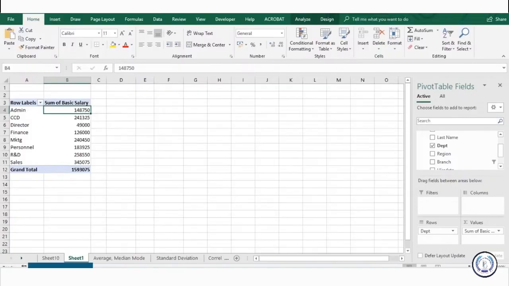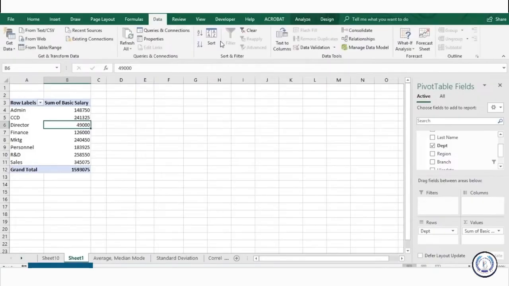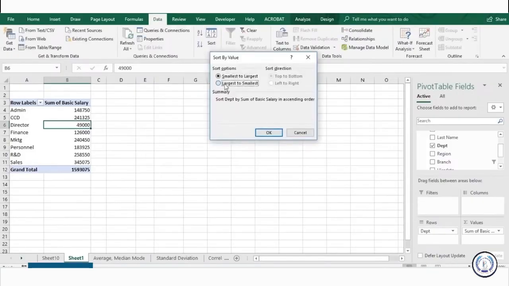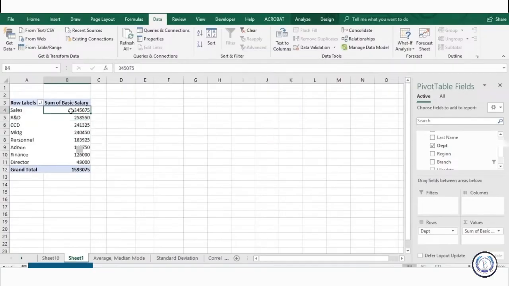I keep my cursor in the salary column, go to data, and the same way as we do the sort, I click on sort there. Once I do that, it gives me a wizard where I have to select whether to sort from smallest to largest or largest to smallest. I'll do largest to smallest. And I can see that in the sales department, I'm giving the maximum salary, which is 3,45,075. So this is how sort works in the pivot table.